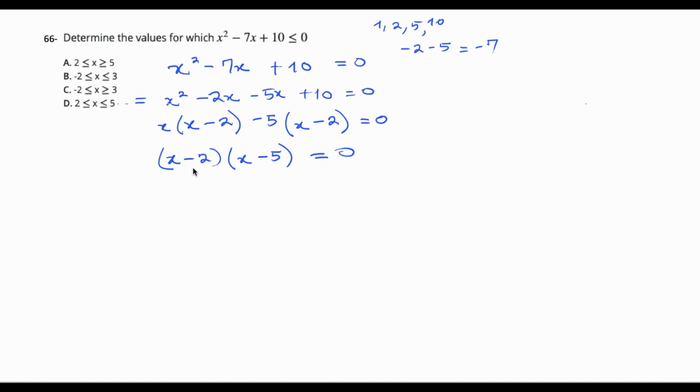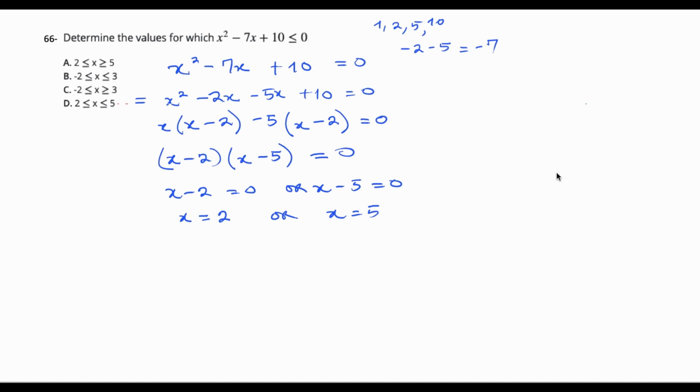So if we have two items multiplying each other and the result is equal to 0, that means one of them is equal to 0, because anything multiplied by 0 is equal to 0. So either x minus 2 is equal to 0 or x minus 5 is equal to 0. So from here, you can tell that x is equal to 2 or x is equal to 5. Now, if what we were requested is to solve this quadratic equation, this would have been our answers. But what we want to know is what values of x, which when we plug into this equation gives us a solution that is less than or equal to 0.